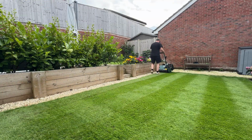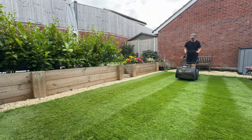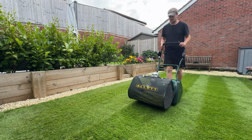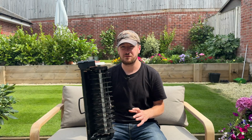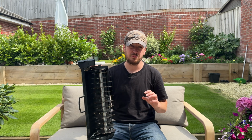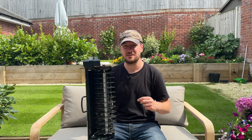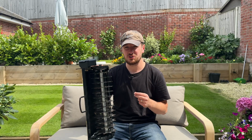Is it too dense? Often with a regular homeowner lawn, a verticutter is there to kind of solve a problem you've caused yourself, whether that be from overseeding your lawn too much, whether it be from overfeeding your lawn. It's there to kind of control that density. Just for reference, I saw a video recently on Instagram, I think it was. It was from a groundskeeper from a football stadium, where they'd fed the lawn in excess of 90 times within a calendar year. Because they're feeding so excessively, then they are going to have to verticut, because they're going to get so much excessive growth.